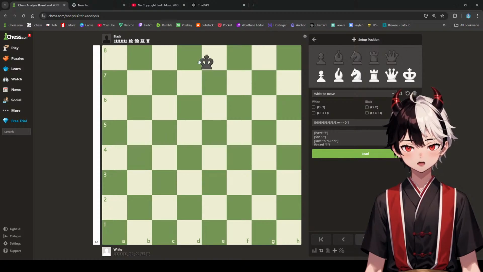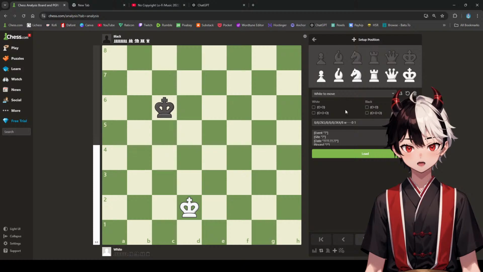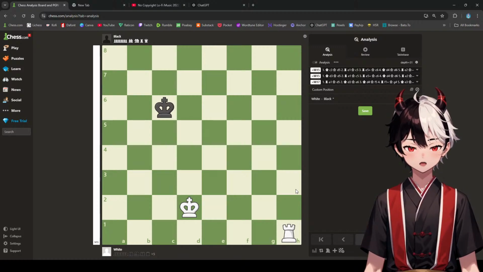The last beginner concept: you have a black king, maybe like here, or somewhere, I don't know, like here. And then let's say you have a rook. Okay, let's say I put the rook over here. Something like that. And it's white to move. So rook endgames, especially king and rook versus king endgames, if you do not know the theory, this is literally really difficult. But I'm going to teach you a really simple theory.